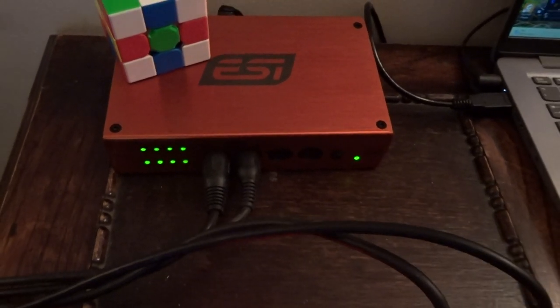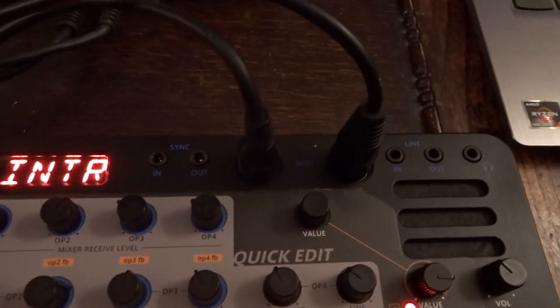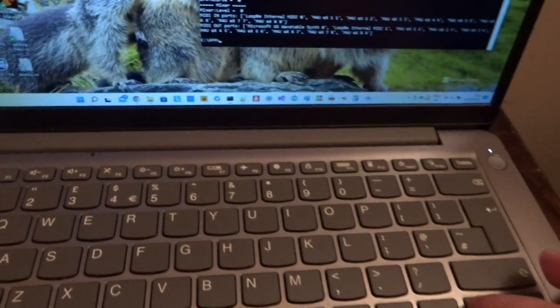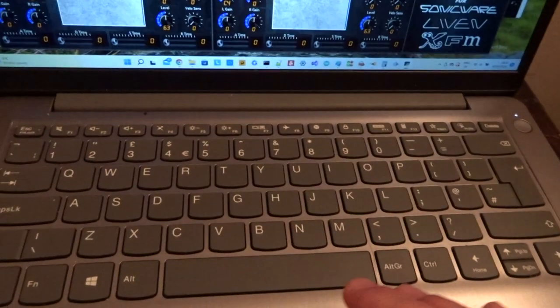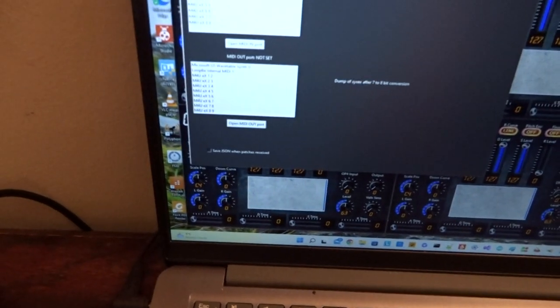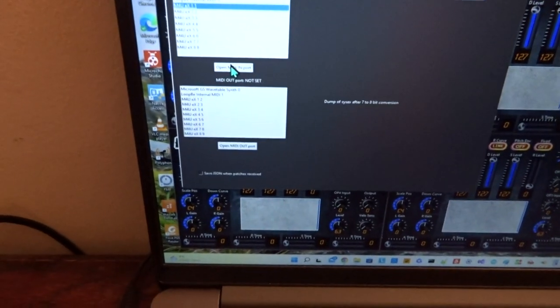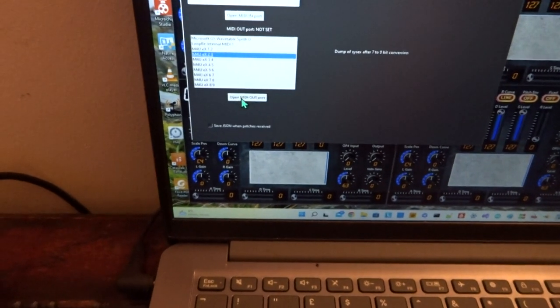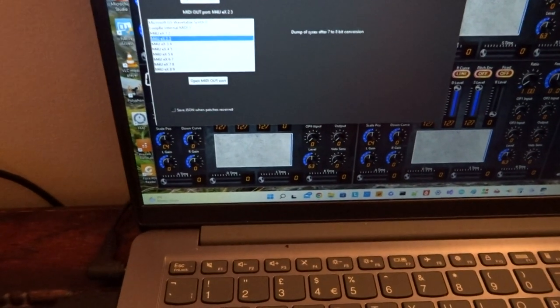So I just plugged two cables into ports 1 and 2, plugged them into the input and output of XFM, and so I should now be able to connect to those. So over on the PC, let me just get rid of that for now. Just like I've done before, if I run the editor, now I should be able to select setup here, and I should be able to open one of the ports as input, and one of the ports as output. And let's see if this actually works.